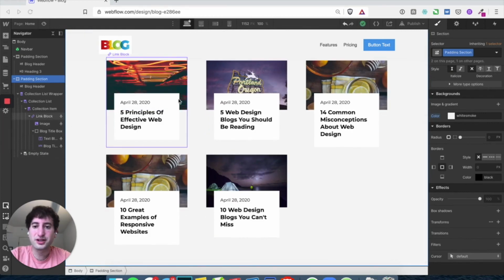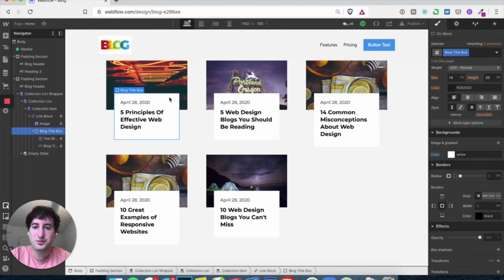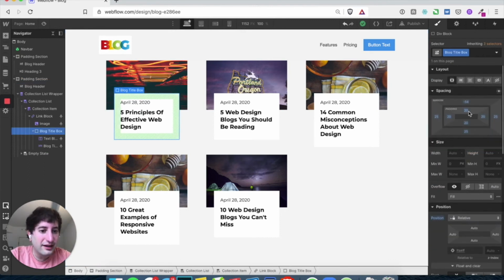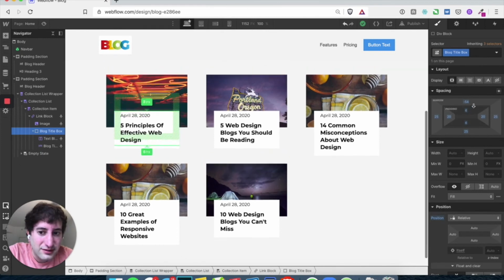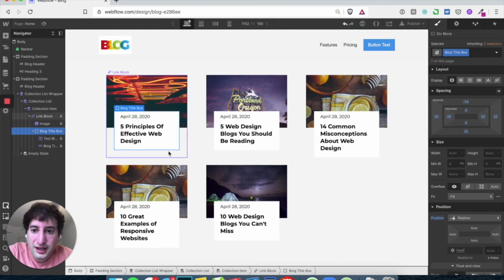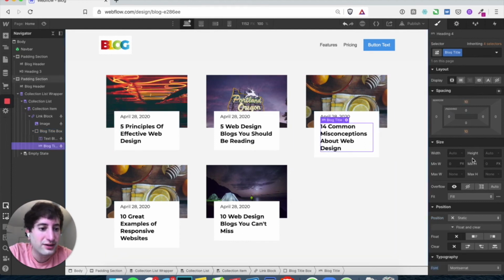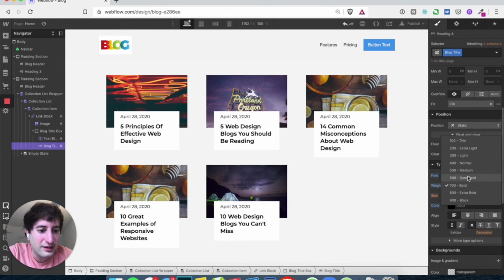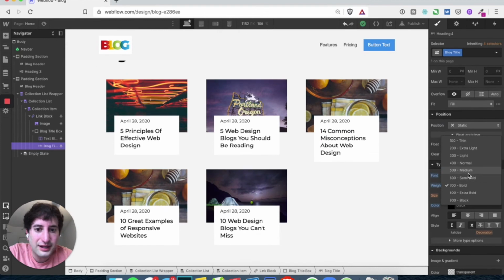And let's just adjust this a little bit. So let's click into this blog title box, and under padding on the top and bottom, hold Option, and let's make that smaller. So maybe only like 8. That looks good. And then on the title, let's make that weight 500.